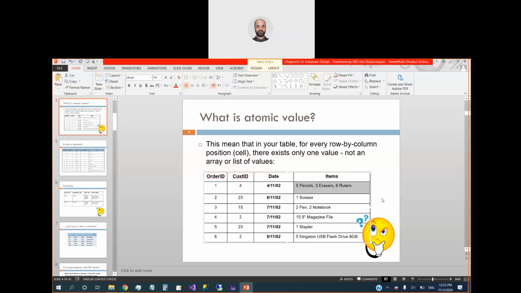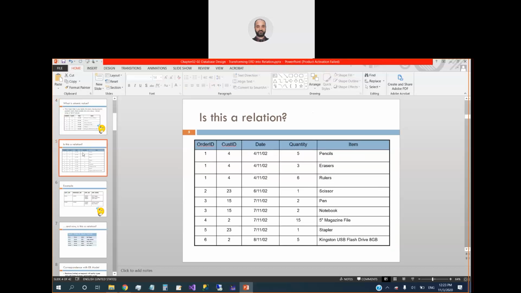Okay, so for this slide we improved the design, but if you remember, yesterday I told you about the minimization of data repetition. Here we repeat the order 3 times, and the customer ID and date are also repeated, while in reality order number 1 should have the information of the customer and the date.